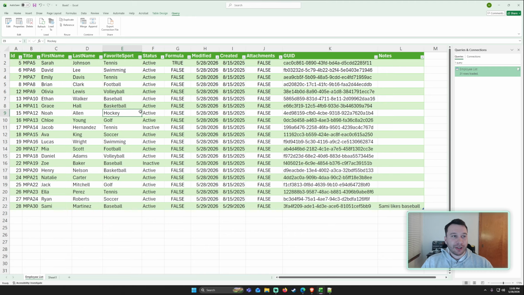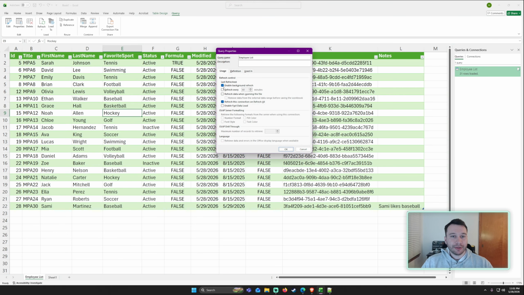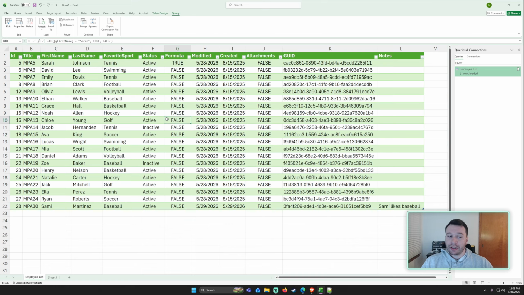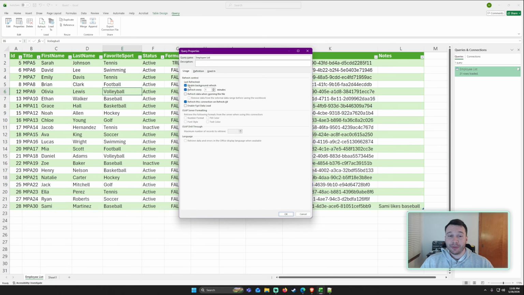Once I click in the table as well, I'll show you some of the properties that we can assign to this query. So in the top left-hand side, if you click on properties, you can see that we have a couple of query properties. We have a refresh control right here. Background refresh is auto enabled, so that will refresh in the background, but then we can also have refresh every X amount of minutes. So if I set this to 1 minute, this data set will refresh every minute. That's pretty cool, and it will keep your data up to date. If you don't want something that quick, you can do 30 minutes. That's a pretty good one.